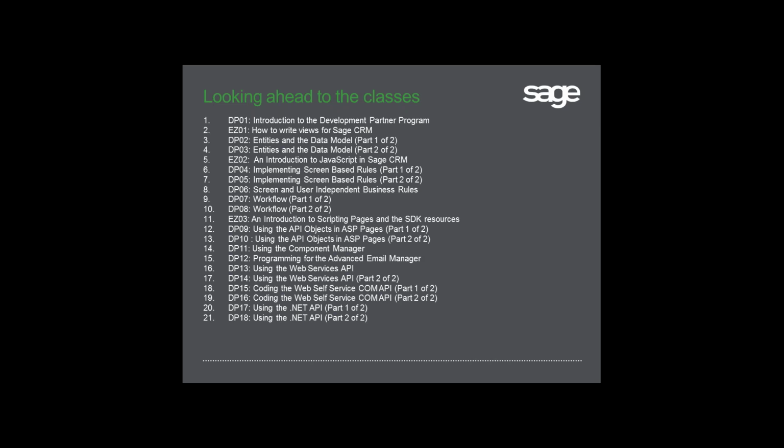So there's a lot of scripting that is already familiar to us, and we're setting the scenes as well for when we go on and we explore this further with the component manager, and especially coding around the advanced email manager and web self-service. So everything that we're looking at is really setting the scene for further API usage. And there's actually similarities. The techniques and the sorts of things that we're doing within the ASP pages essentially are the same things that we can do with the .NET API. And all of the possibilities that we have here are possible again as well within the .NET API.